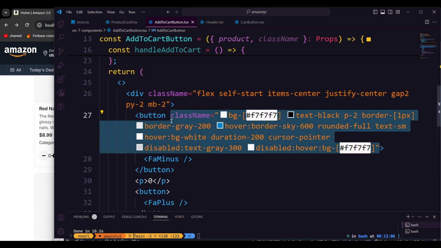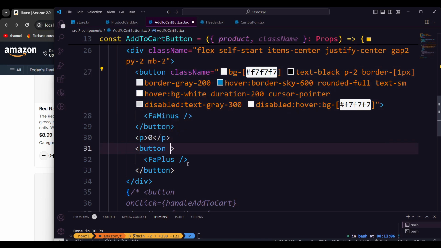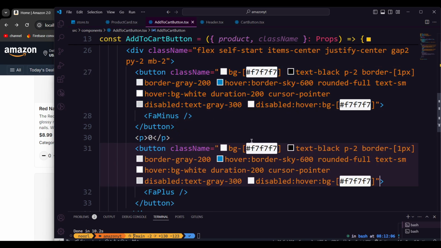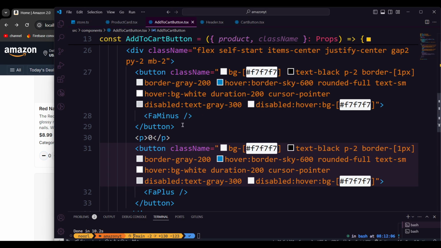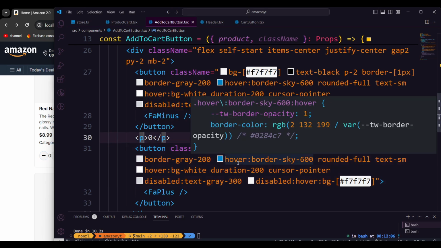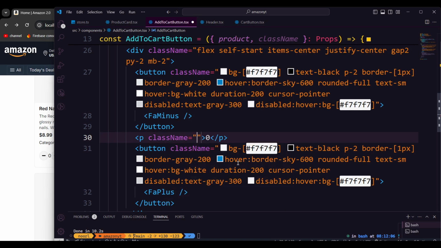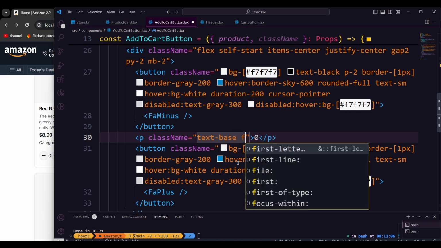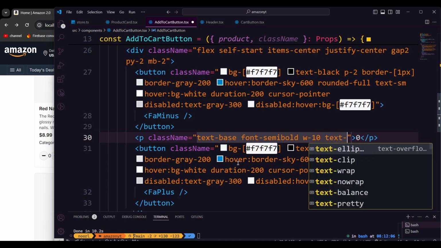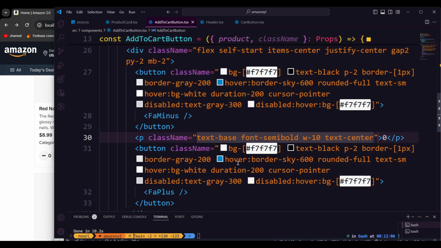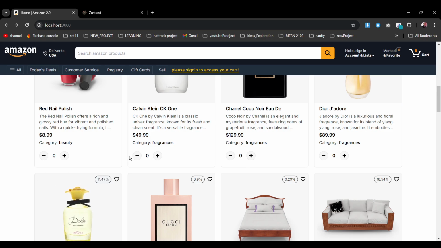Also I'm gonna get that same parameter here for this button, because both buttons are going to be similar, as you see. Okay, now I'm providing some parameters for that p. For that p, the text should be base and font should be semi bold. I'm gonna give it 10 of width, and text should be center, just to align that properties with that parameter, as you see.